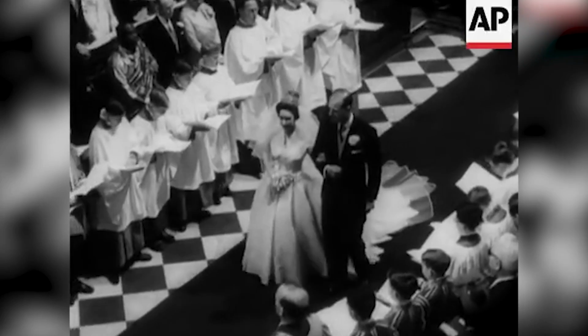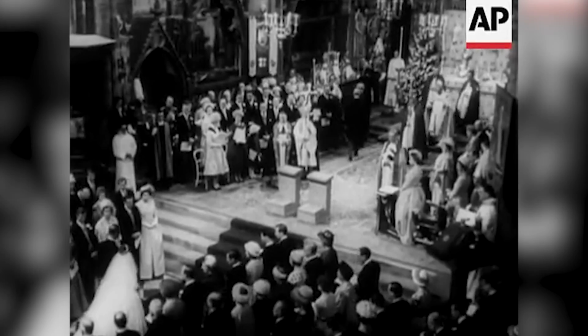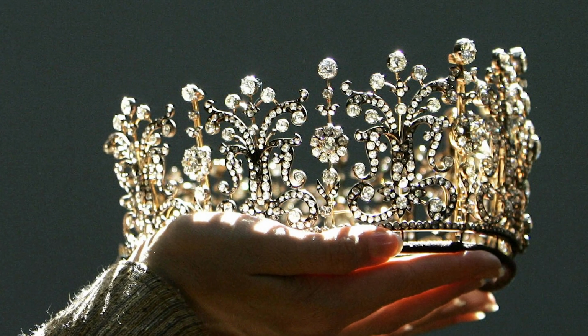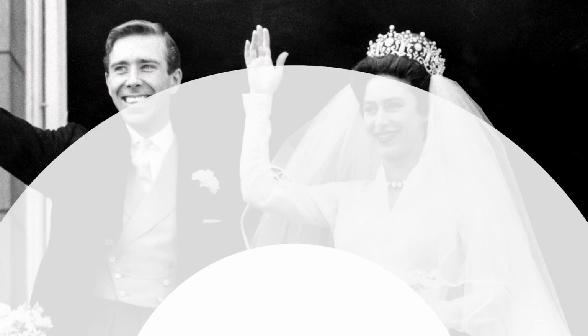Norman Hartnell, the same designer who created Queen Elizabeth's stunning gown, created Margaret's. Although the princess's train incorporated silk organza much like the Queen's, it was much simpler overall but still looked like the quintessential princess dress. The full skirt alone required over 30 meters of fabric, and even more phenomenal was Margaret's dramatic tiara. Designed for Lady Baltimore in the 1870s, it looked more like it was made for her.